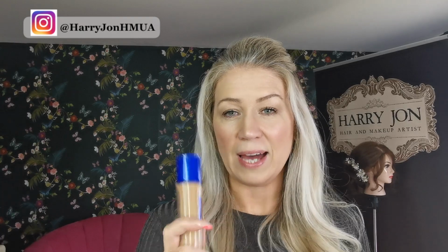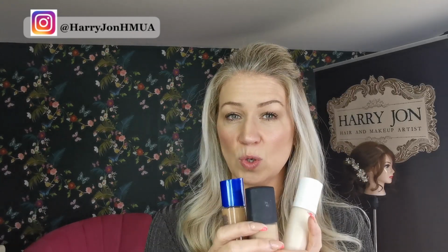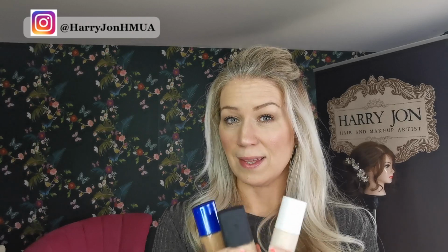Okay, so if you are guilty of having all these different products hidden in the bottom of your makeup bag, and one might be too thin, one might be too thick, one might be too matte, I'm going to be giving you my tips on how you can use up all these products, particularly when you're trying to save money. Okay, so the simplest of tips is if you have one that's too thick and one that's too thin, and you want one in the middle, you're clearly going to mix them together.